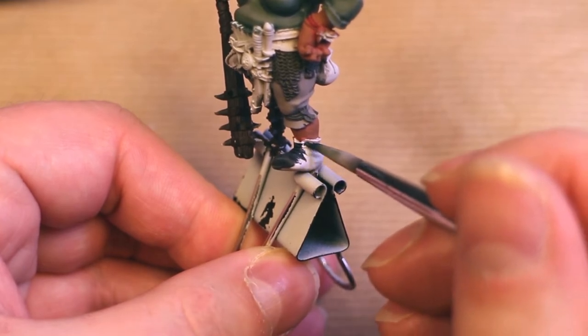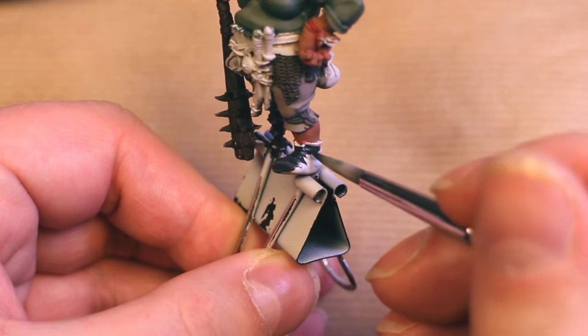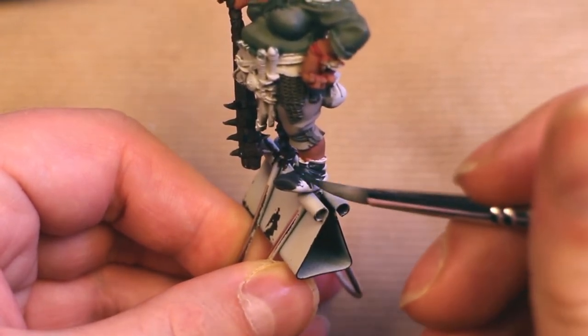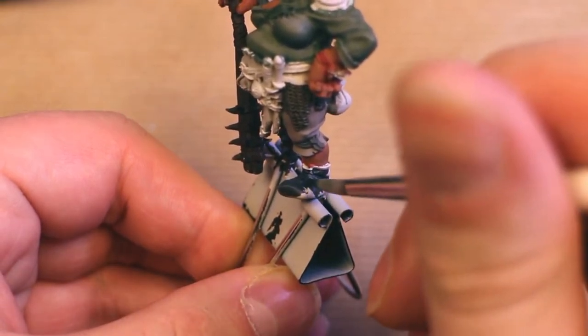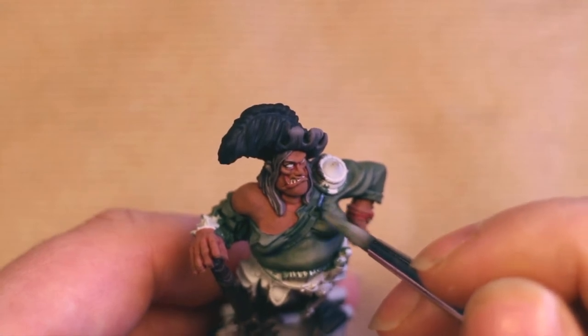Okay, at this point I figure it's a good idea to ready up most of the details. So I'm painting black shoes, belts, and more. It's actually not quite black, but a very dark gray, so it works well with the less saturated colors I'm using. And it's the same color I used to base her hat.